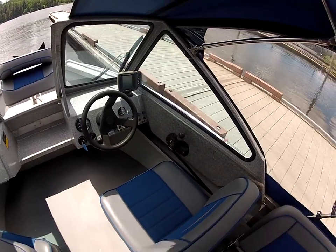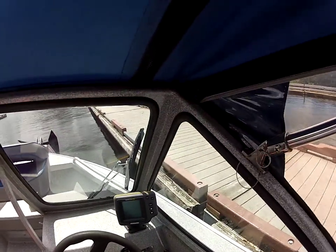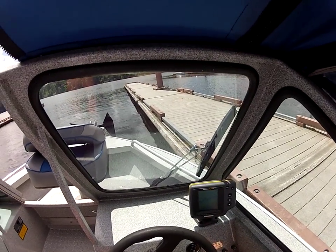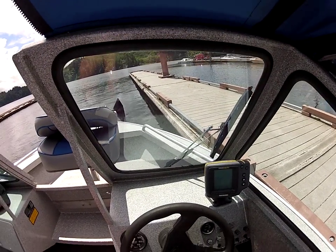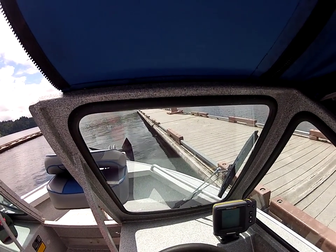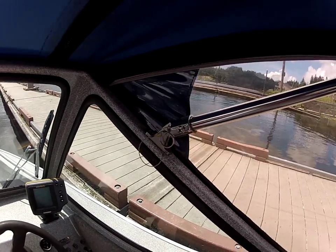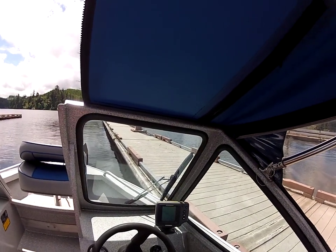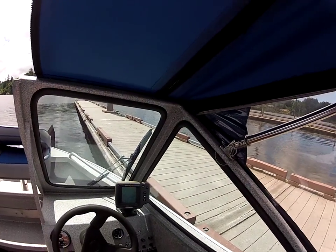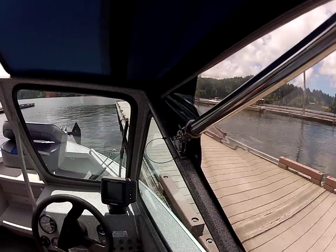Very nice boat. So what we're going to do, sit down. Sport jets are unique in the fact that they are a two-stroke, so they're a little noisier, but they have a lot of horsepower. That's an indicator horn that lets you know that everything is functioning properly when you start it. It's that simple. Now remember, jets are always in gear, be it forward or reverse, but they're always pumping water, so you have to be ready for that when you start them.